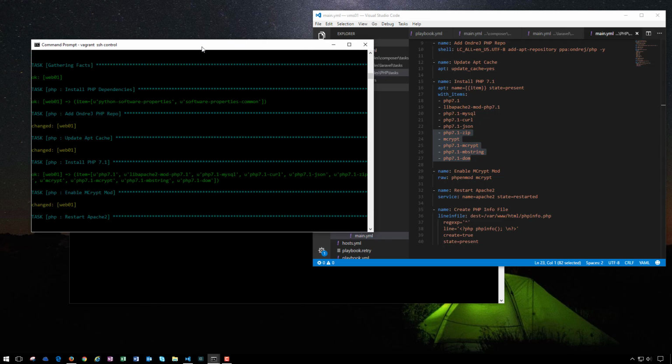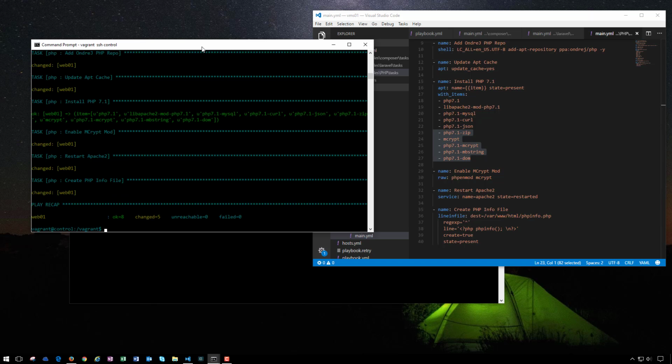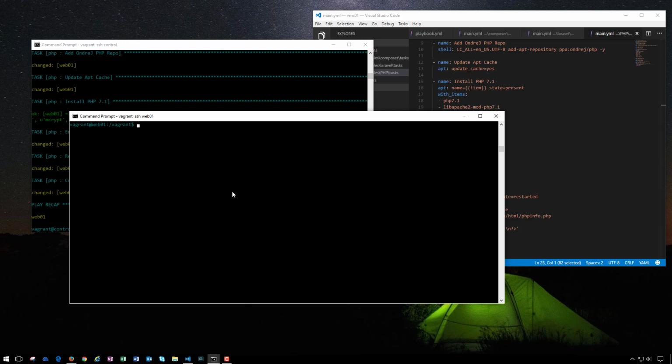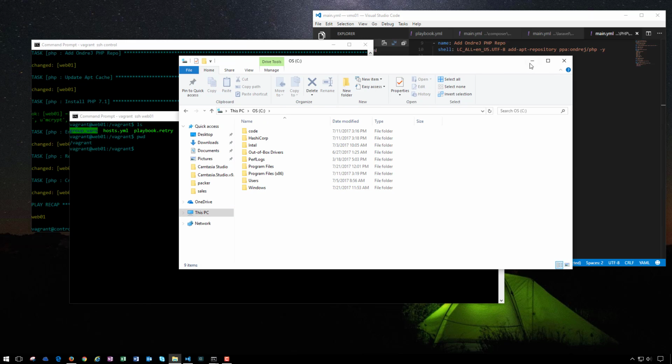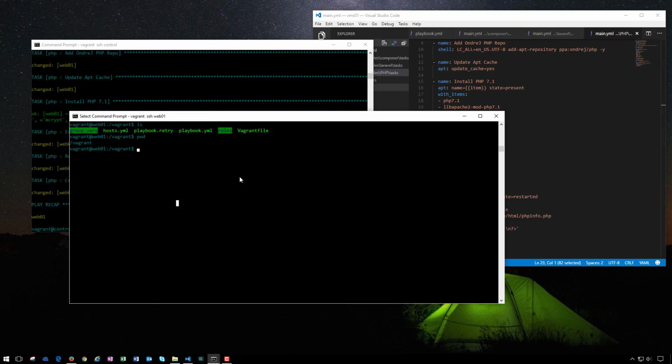Once we install the dependencies, we could go back into the web VM, and right now we're within the Vagrant shared directory, which is the directory located on your host machine.